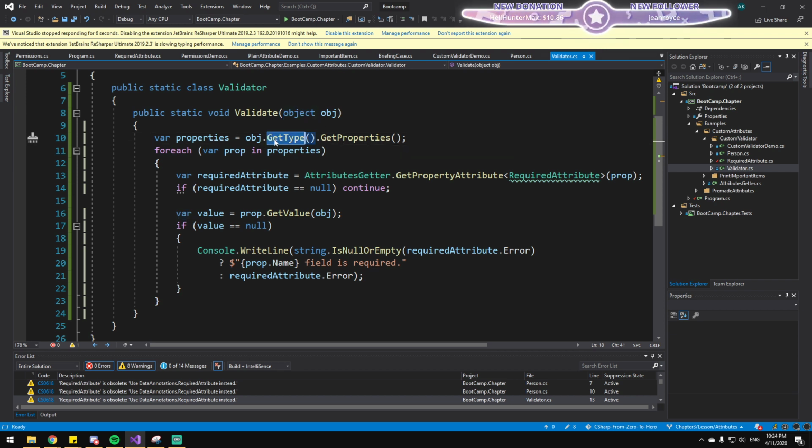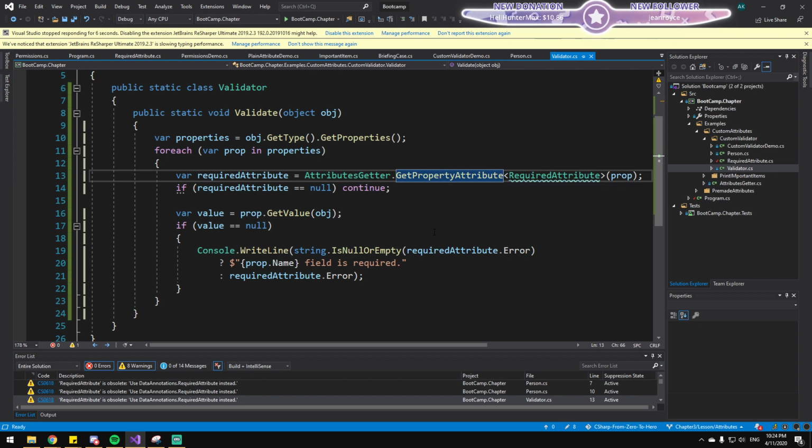And we get a specific type by using the getType method. From the type, we get all properties because that's what we apply the attribute to. For a more proper solution, I should also get fields, but that's not very important. So I get all the properties. And then out of all those properties, I try to get the attributes.